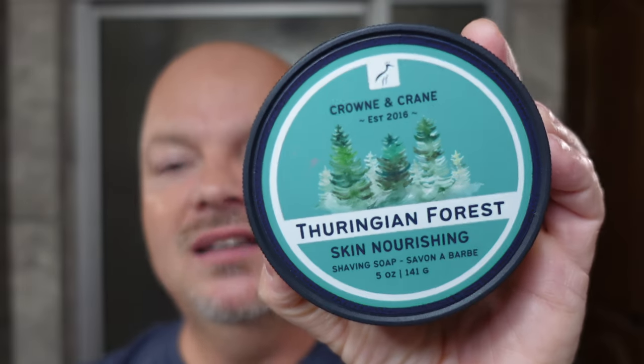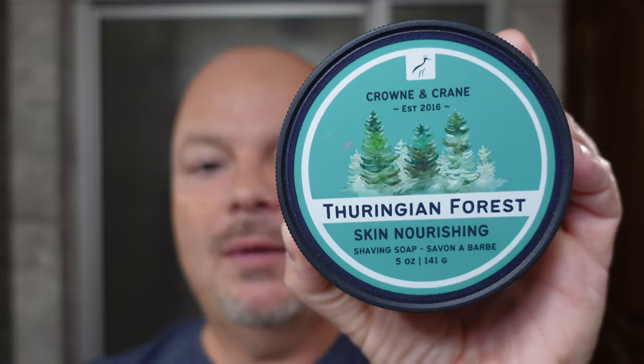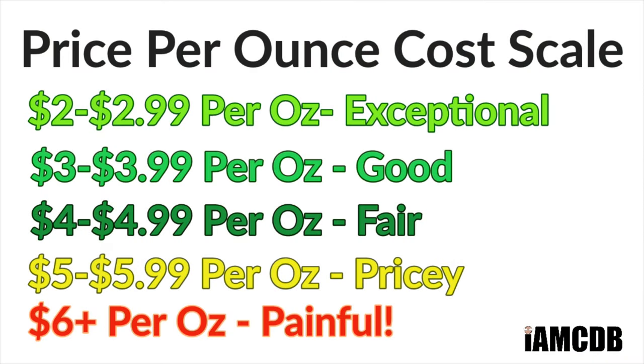All right, let's get into it today, starting with the soap. Today we are using Crowne and Crane, Thuringian Forest. I bought this from the razor company. It was $16.95 for 5 ounces, or $3.29 on our cost chart, which is a good price.